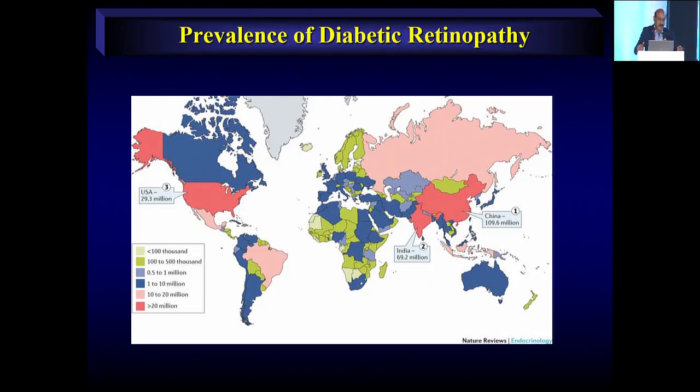As Dr. Kim highlighted, the prevalence of diabetes and diabetic retinopathy is very high. As such, in the whole global scenario, it is increasing, and in India, it is in a hot area. If you see that map, India is already in red.